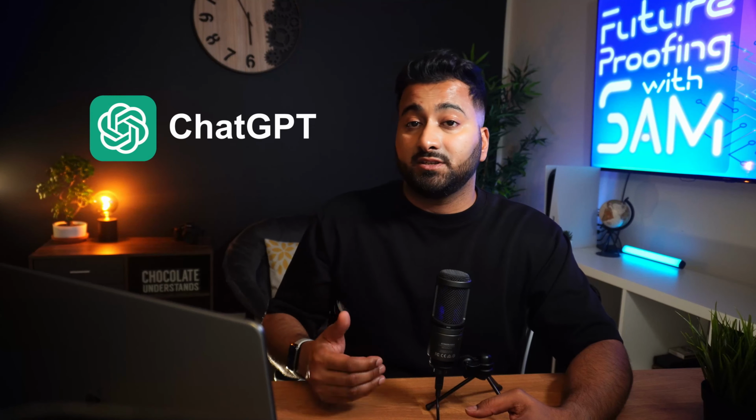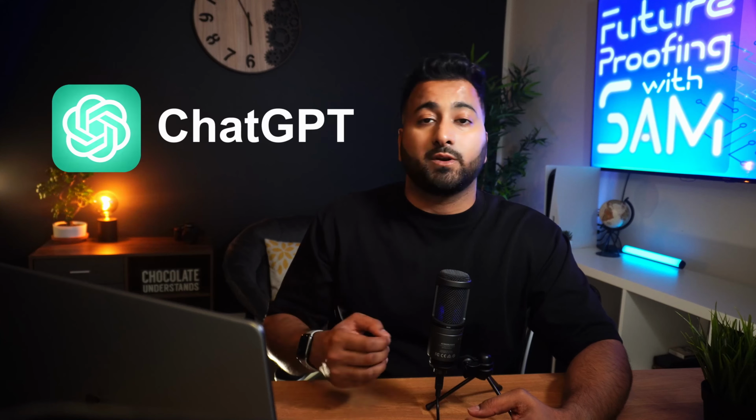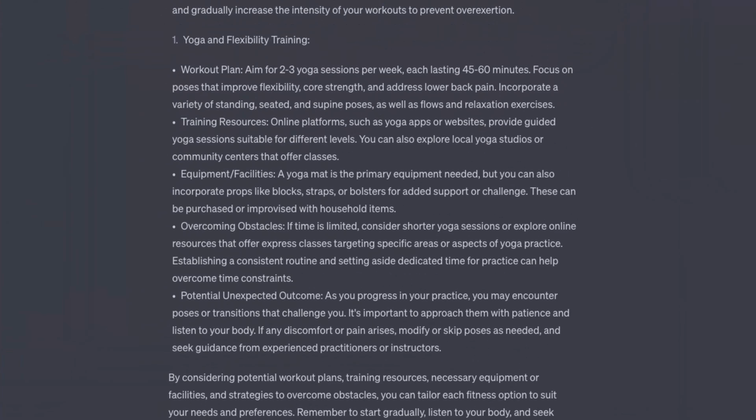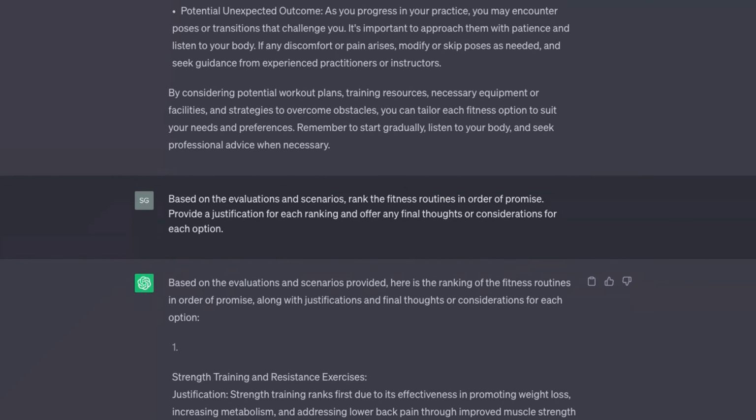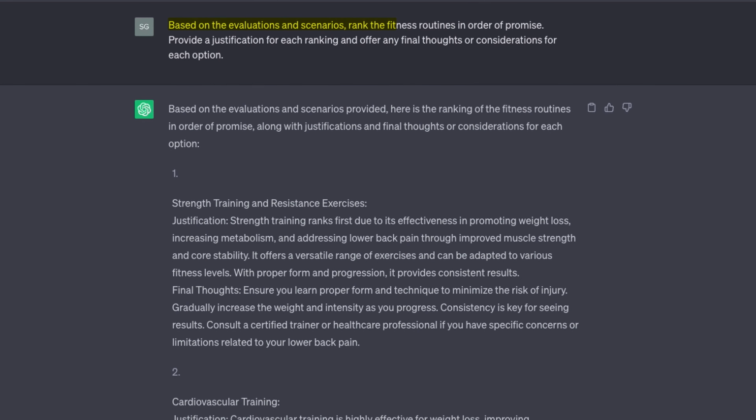However, instead of just accepting the first answer ChatGPT gives you, you are feeding it with a style of thinking to ensure it goes back every time and reanalyzes the components. So now that you made ChatGPT look at everything you wanted to, let's start step 4, the decision. Nothing crazy here. You just ask it to take all of the above into consideration and rank the 3 options and explain how it came to those decisions.